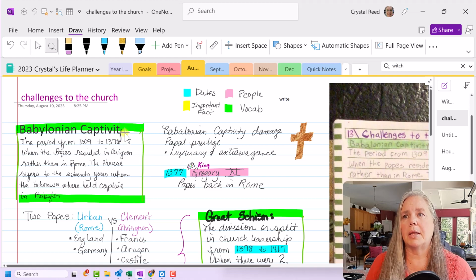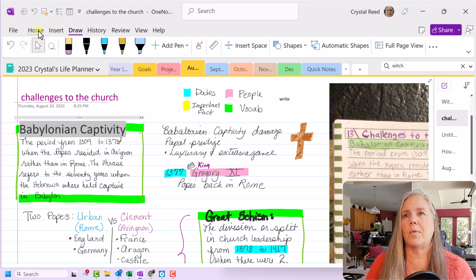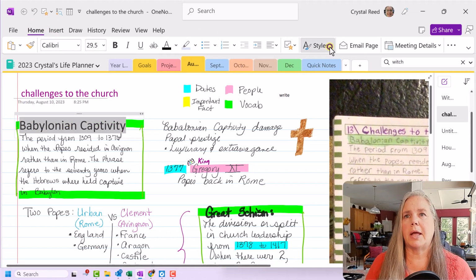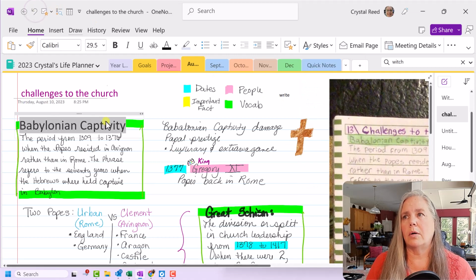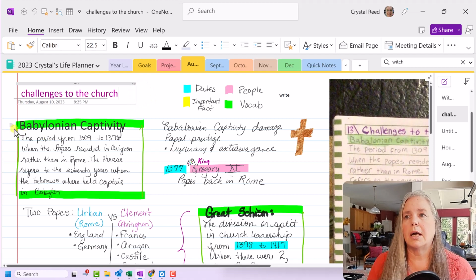Okay, Babylonian captivity, add my Y to it. I could then select this if I wanted to, and I could go back to my home menu and look at different styles. You know, if I wanted to do that kind of style, I could do that. Or, oh, I don't like that. I want the big bold print that I had. Sure, I can do all of those things, okay?